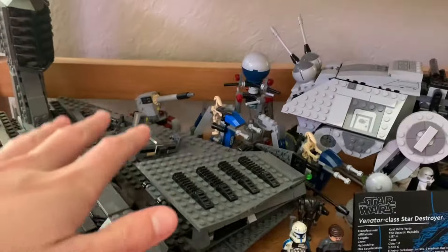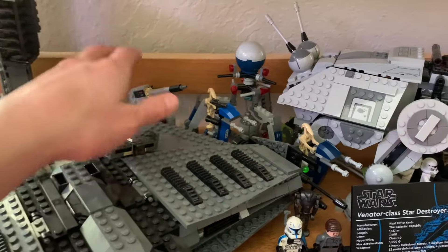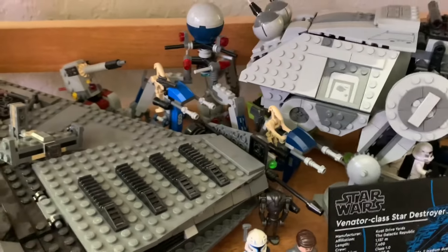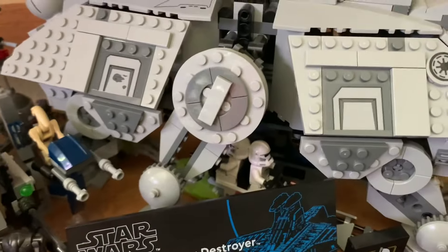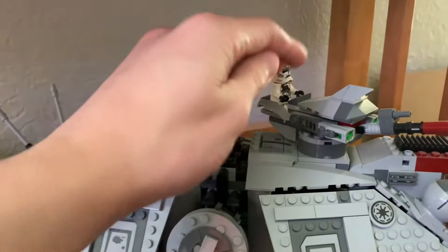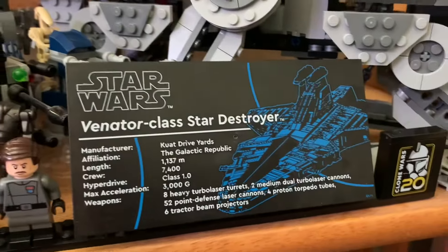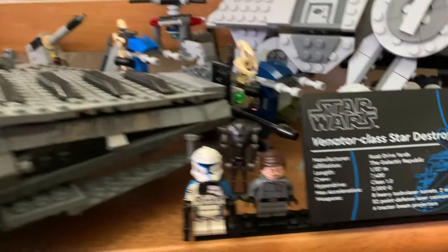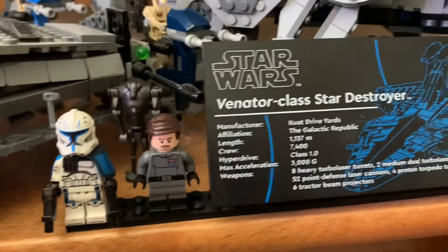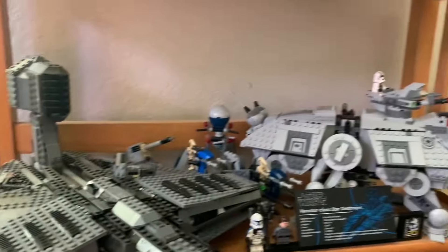Just below that I have the Clone Wars/Bad Batch shelf. You can see the big Justifier and the little baby Justifier, plus a bunch of miscellaneous Clone Wars stuff — some STAP speeders, a little cannon, and a few speeders from the Bad Batch. There's also the BARC speeder from the Clone Wars Droid Battle Pack with those newer-style clones. You've got the beautiful AT-TE with the Clone Gunner on top, and I have the display plaque from the Y-Wing UCS — I think that looks really cool with the minifigures. It's a pretty cool shelf, especially with Rex and that 20th anniversary printed piece.